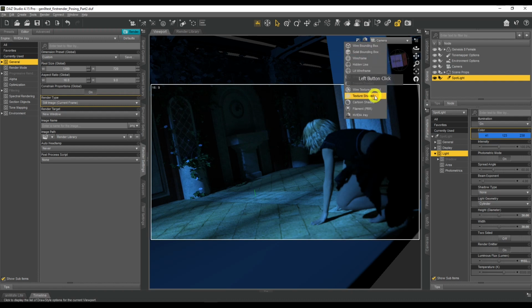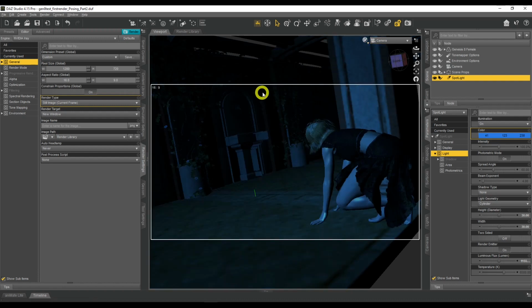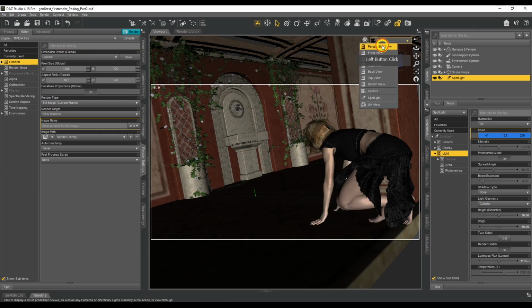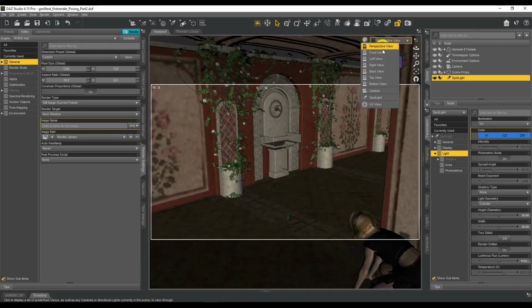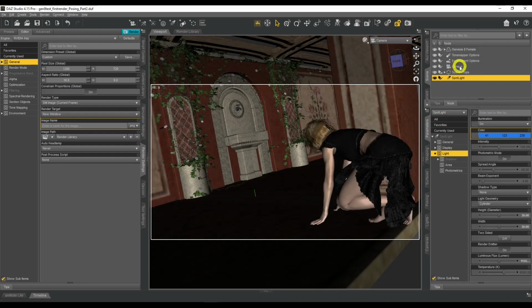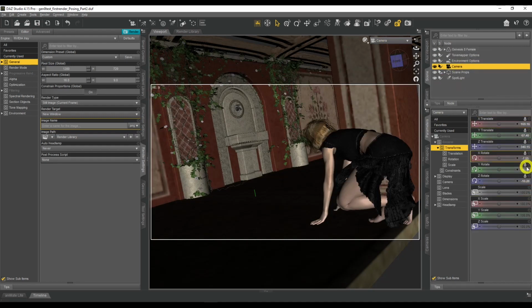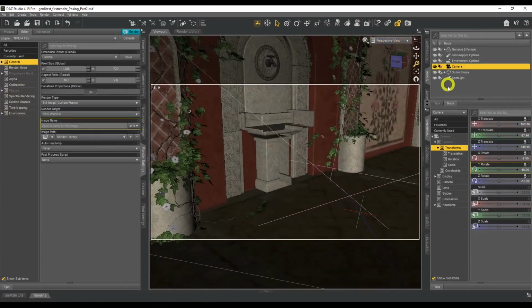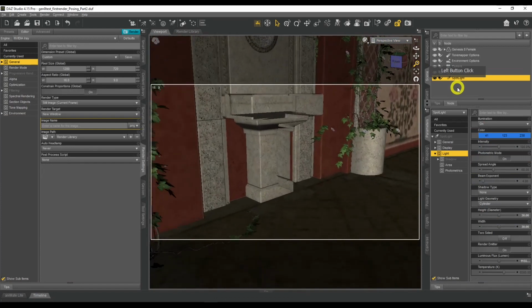So I'm going to turn off the iRay preview here, and I'm going to go to window, and I'm going to put my preview lights because I want to see everything now. I'm going to go to my perspective view here because I can't move my camera. Remember, it's locked here, my camera here from part 2. I've locked it all. I do not want to move this camera. I want to leave exactly where it is. So I'm going to use our perspective view to move around our scene. Don't want to see the depth of field there.